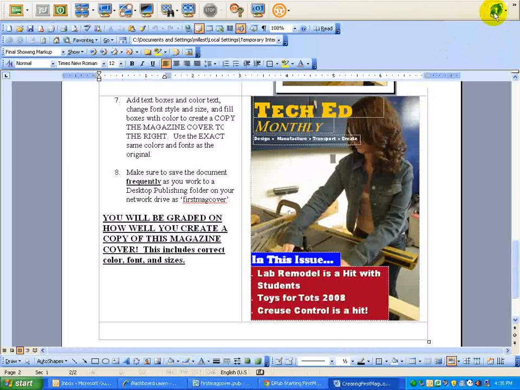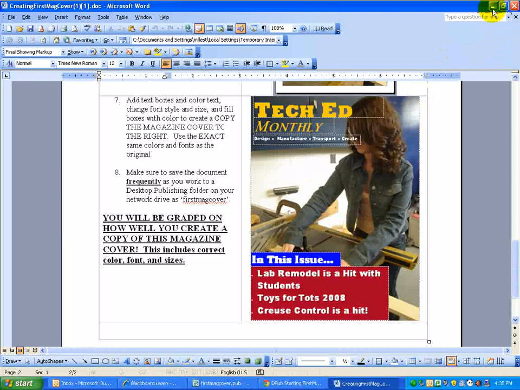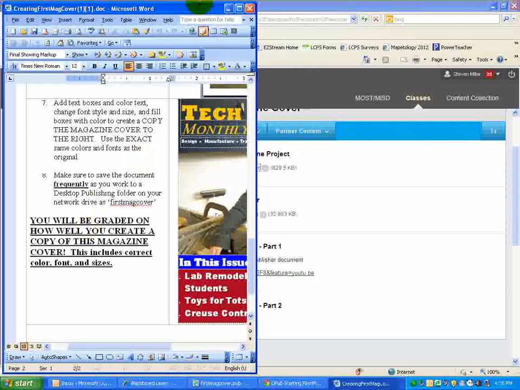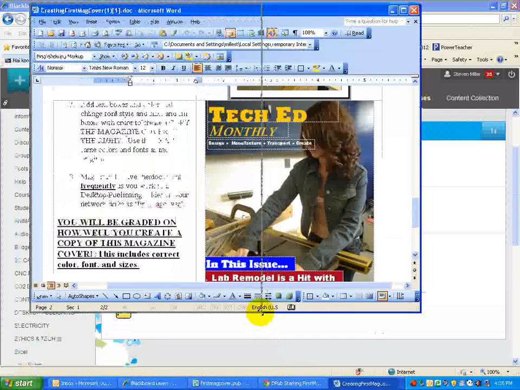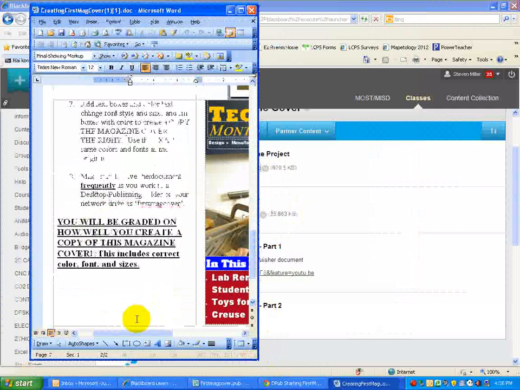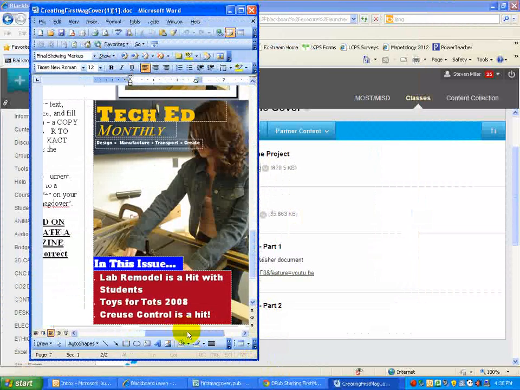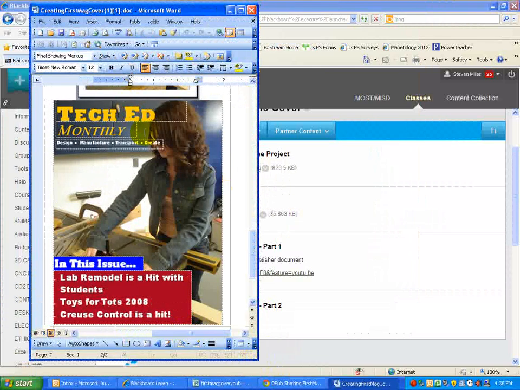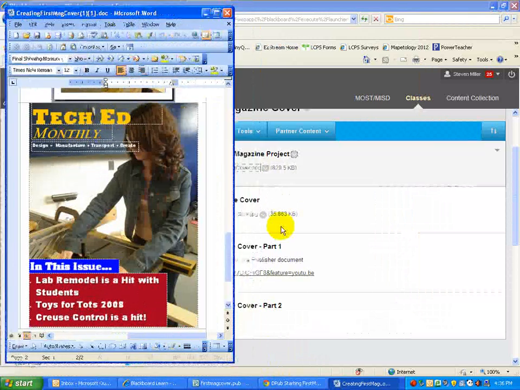There's three buttons up here. The left one is minimize. The center one is called restore down, and there we go. And then this one is of course close. If I hit the restore down button, you can see that that window automatically shrinks. And what's neat about it is you can click and just move the corner and resize it. So I'm going to go ahead and do just that, and I'm going to move this little scroll bar over so I can see that TechEd Monthly final product there, a screenshot of it at least.